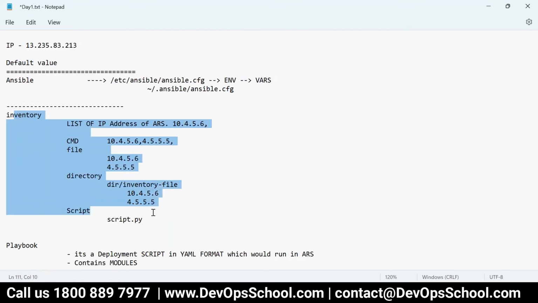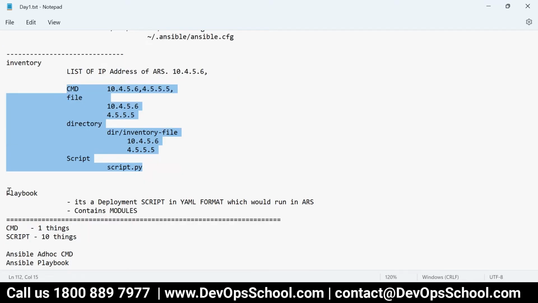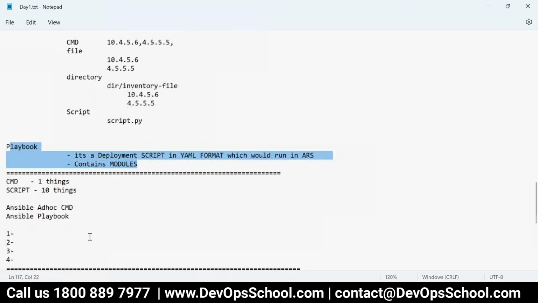And then we discussed the inventory. Inventory is nothing but the list of IP addresses of ARS. It can be used in different formats, like a command line also, file also, directory also, script also, and so on. Then we discussed the playbook at a high level.